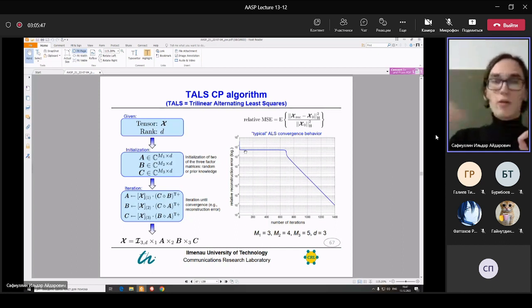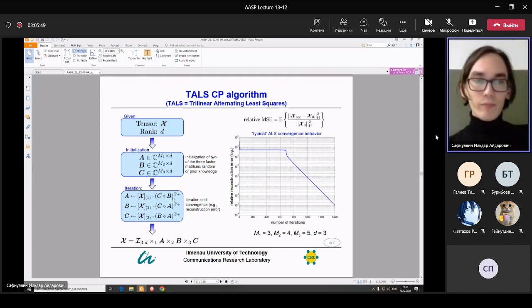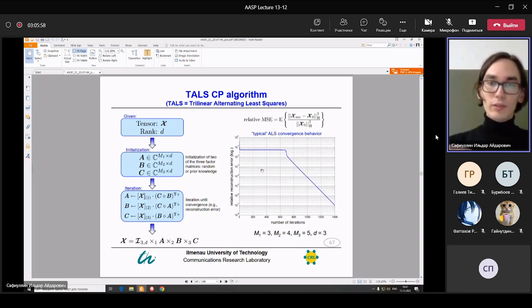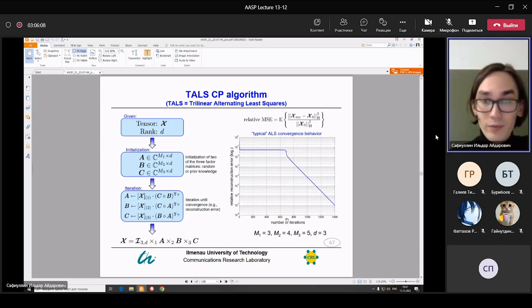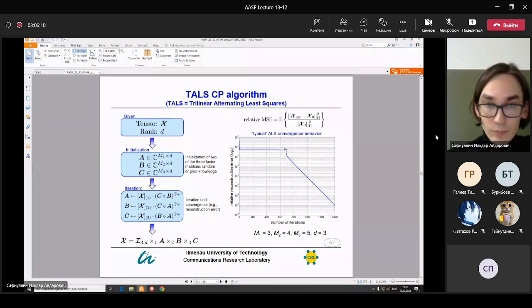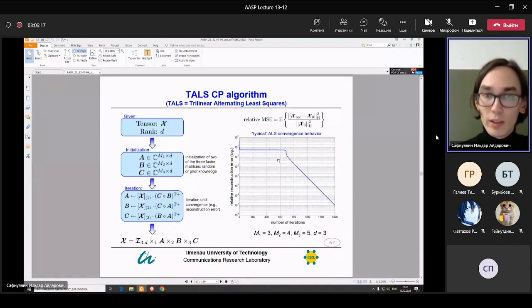When we go next, next, next, we go through this loop, and you can see at some point we start this convergence from, I think, iteration number 650, maybe. We decrease our error to something like 0.01, so 10 to the power of -2.